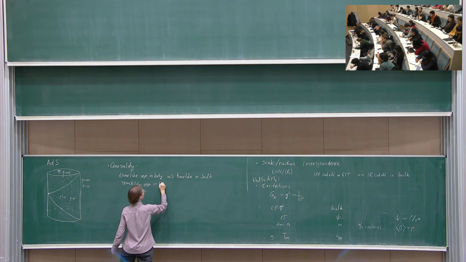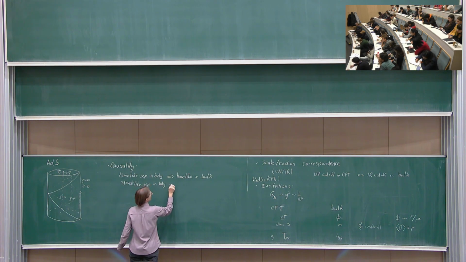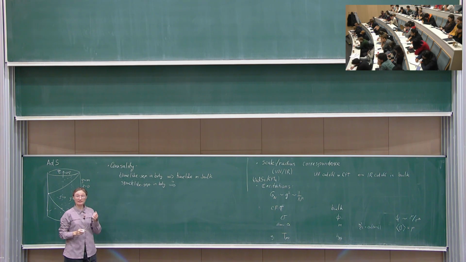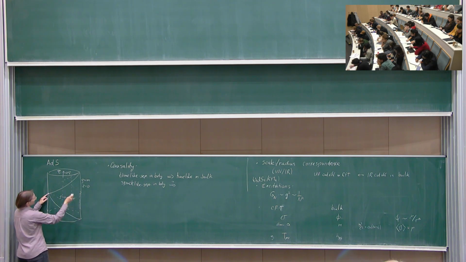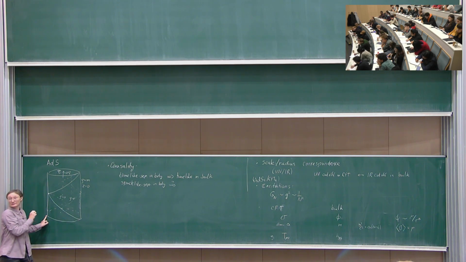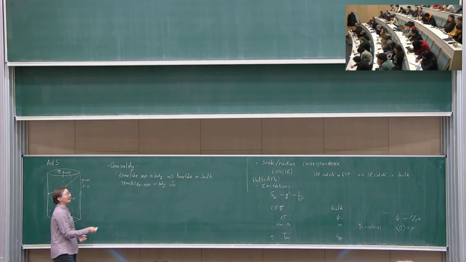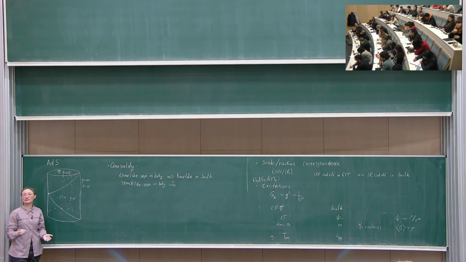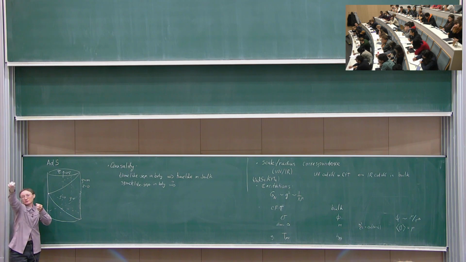Now, if you have space-like separated points in the boundary, you might ask, does that mean that it has to necessarily be space-like separated likewise through the bulk? After all, you might have said, well, it might be taking longer to go around the boundary than through the bulk. Are there sort of shortcuts through the bulk? And if we had just a cylinder in flat space, then that would definitely be the case because it does take longer to go around the rim of the cylinder than going through.